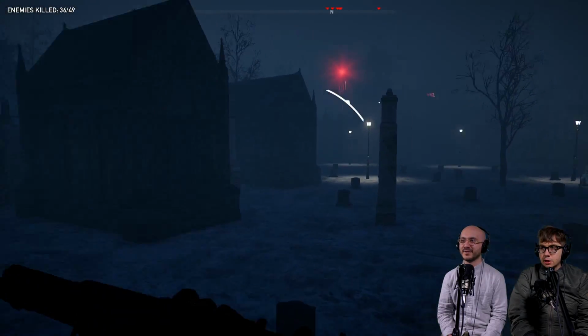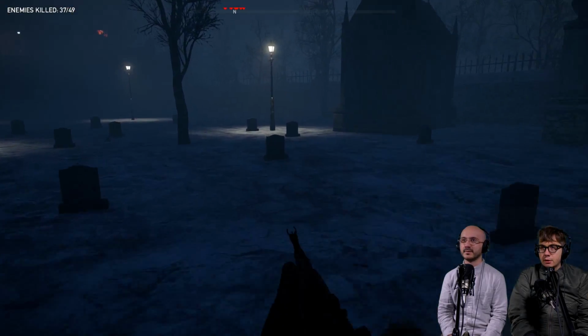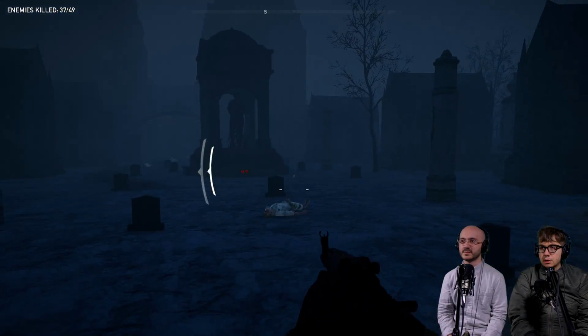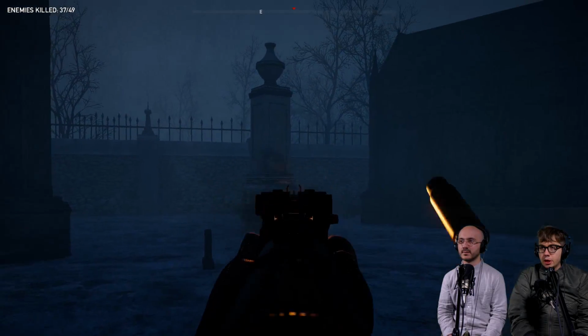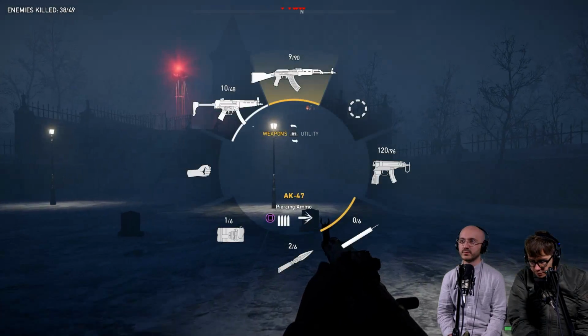And that's kind of what this map is. This map's taking a while to get through. You're up to 36 now. I think they just respawn, but once you kill 49, you're done. Or maybe they spawn randomly, because you can actually set spawn points for enemies in the game.